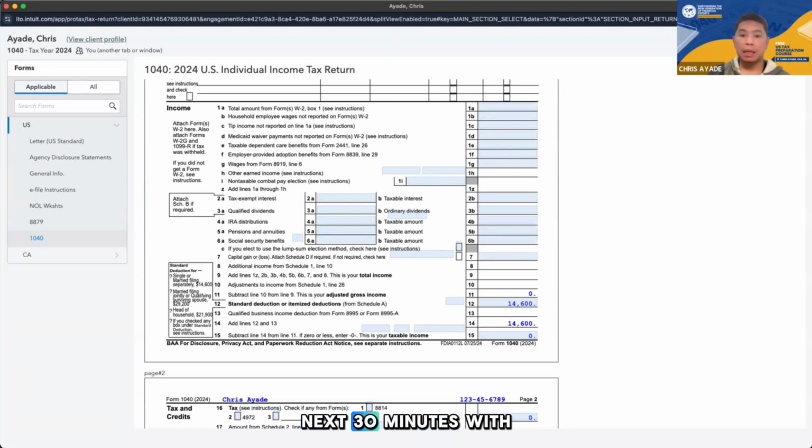Then let's spend the next 30 minutes with my teammates who will introduce themselves to you guys. If you're so advanced already and you prepared a tax return, like you have done all your data entries and you need help with, say, clearing the diagnostics or figuring out if you did it correctly, then you can reach out to any of them and request a time with them. And like what I said, the course is free, but if you would want one-on-one coaching, then that's not going to be free. You'll have to pay the staff an hourly rate, which they would tell you if you reach out to them how much.